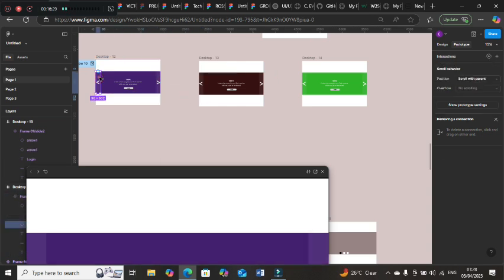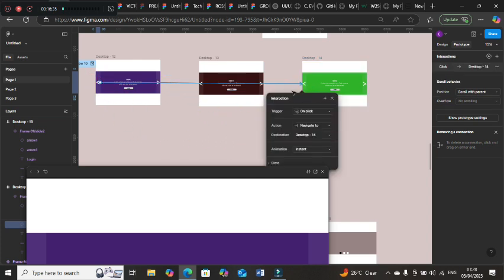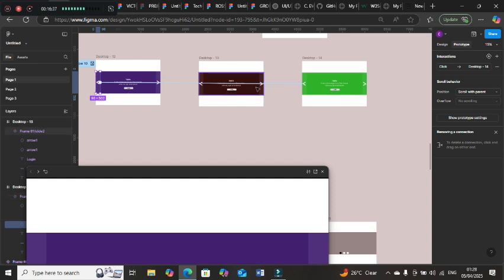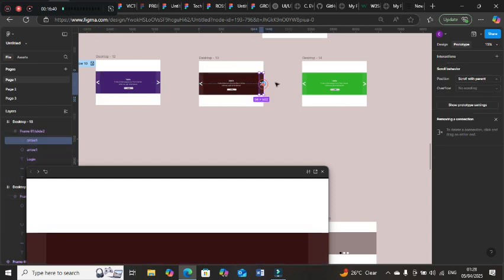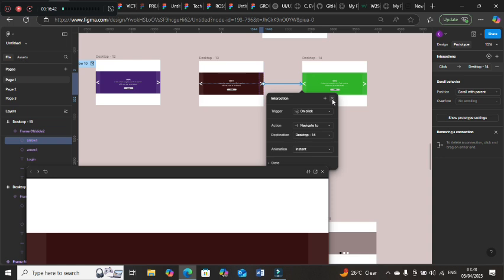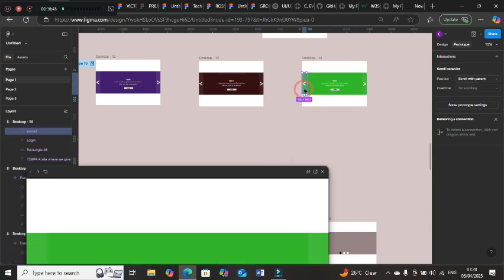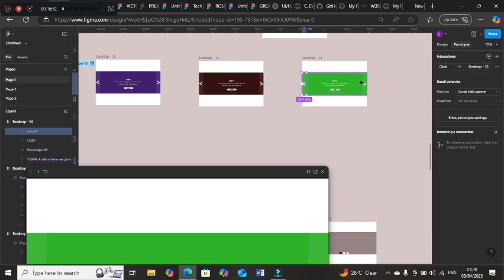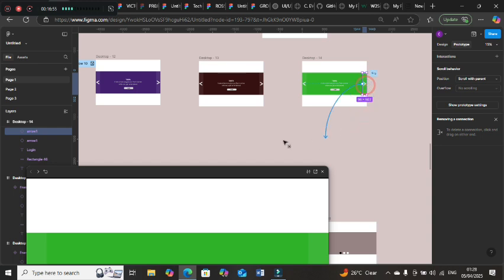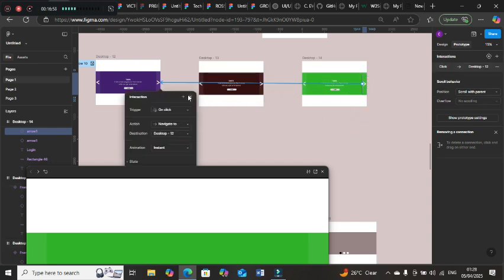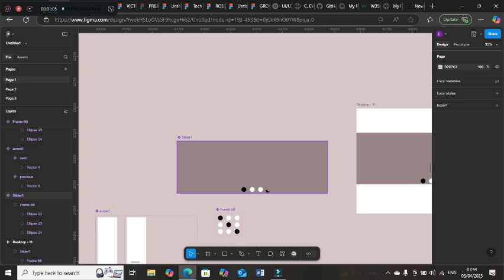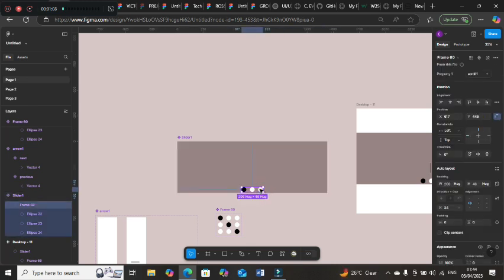For the first frame, the next angle connects to the second frame. From the first frame, the previous angle connects to the last frame. From the second frame, the next angle connects to the third frame, while the previous connects to the first frame. Now for the third frame, the next angle connects to the first frame, while the previous angle connects to the second frame.